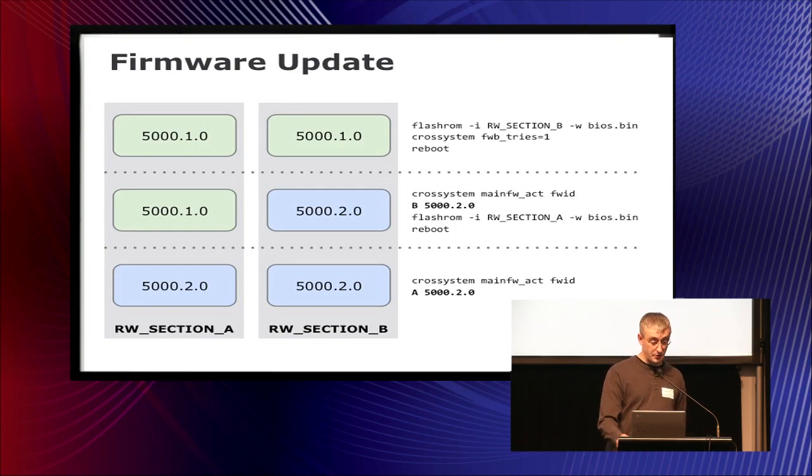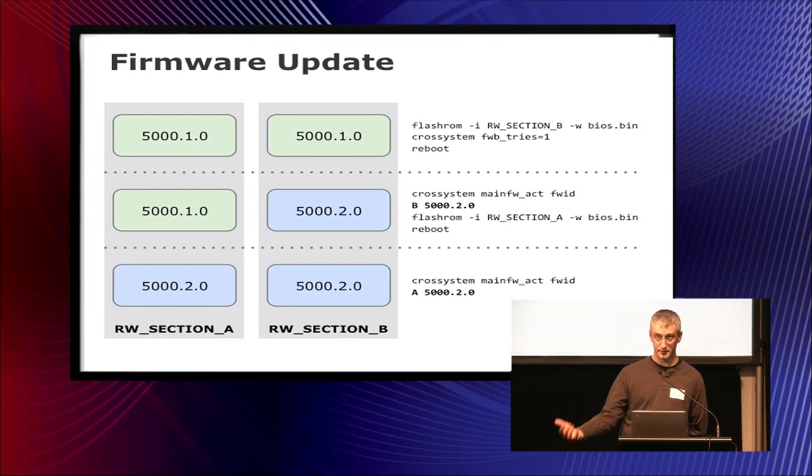So yeah, I mentioned this before. To actually do an update on the system, you set one version and try to boot into it, the same way the kernel works. You flash region B with flashrom, and you set a flag that says try and boot region B, reboot the system, and it'll try to verify and boot into that newly flashed firmware image. If it comes up, you can see with crossystem, which is a tool I'll talk about in a second, that it booted out of firmware B, and that it's running the new version that you expected it to flash.